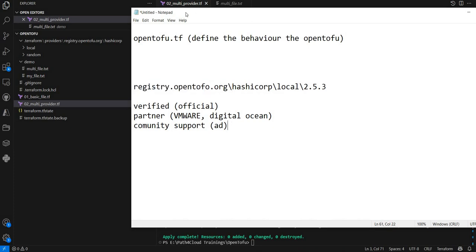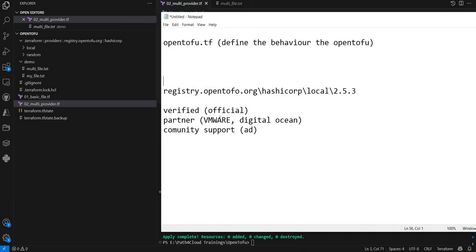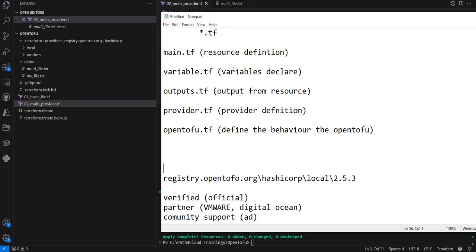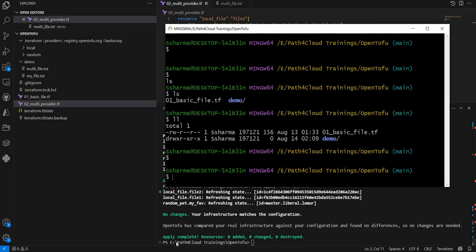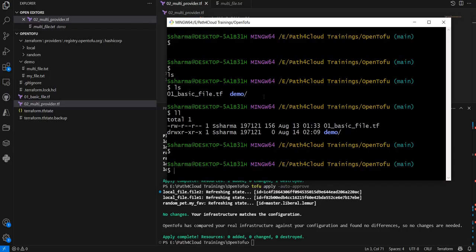So let's not stretch this video more, because I just want to discuss this variable.tf. Probably we'll discuss it in the next video, but as of now you're good, right? Like how we are doing all these things. And I will push this code to our GitHub so that you guys can clone it and follow along. And in the next video, we will see what variables are and how you can use them, right?